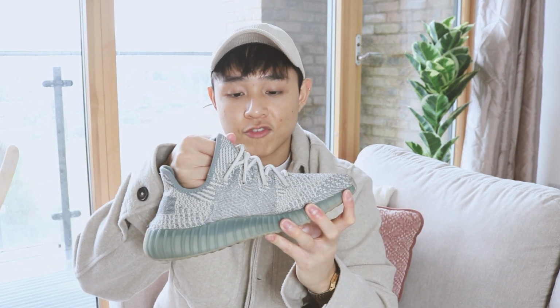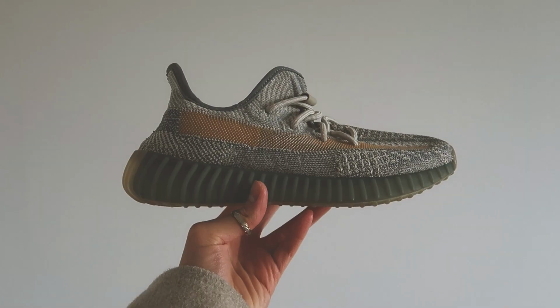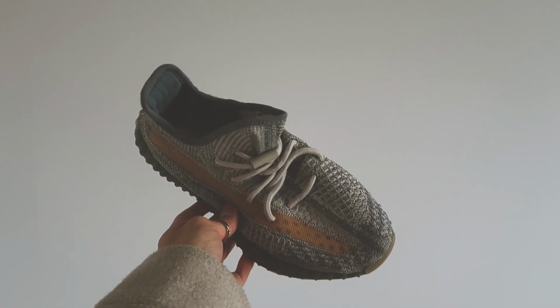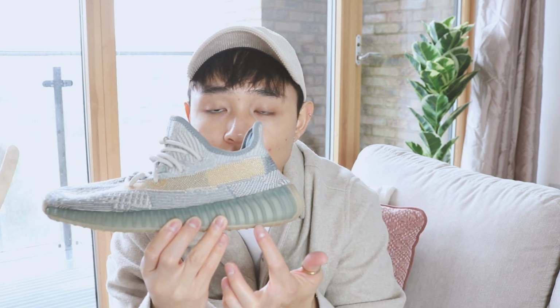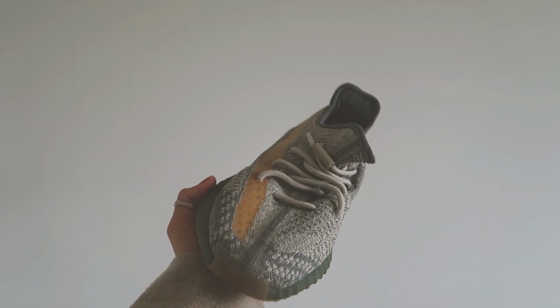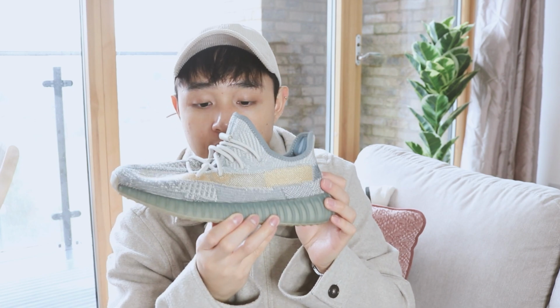Now, the Israfil is another colorway which is really nice, and since it was gifted to me, I'm not going to get rid of it. As you guys know, I really like teal, so this greeny grey color I really dig. Again, the sole is a different color from the side parts of the sole. The color is like a greeny sort of gradient color, which is quite interesting. And this yellow stripe really cuts off the blue, and overall it's just a really nice looking shoe. Again, not getting rid of it because it was a gift.